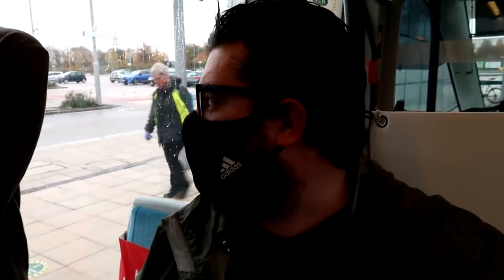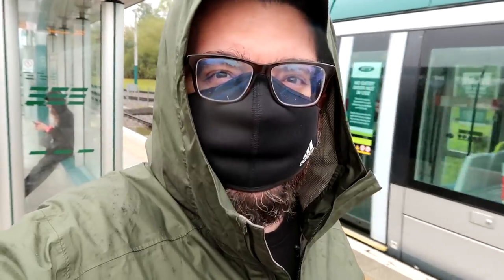It also means though, to get through to where he likes to go for the level crossing, we're going to be on here 44 minutes, and I get really travel sick on these trams and can't usually cope with 15. So travel sick in a mask, this is gonna be fun. Well, that was a very, very unpleasant 45 minutes. Now I feel very, very sick.